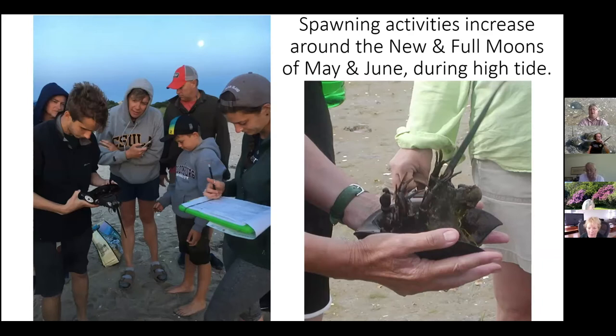If the crab is out of the water for more than about five minutes, just dunk it periodically to keep it hydrated. When doing our work, I take a bucket of water to keep them refreshed until their turn is ready. You can be almost any age and be thrilled with helping with the survey work.